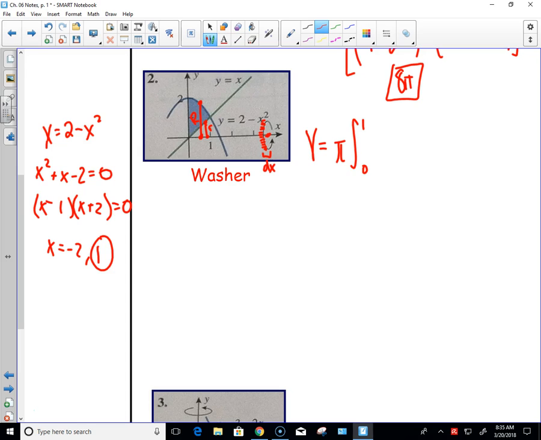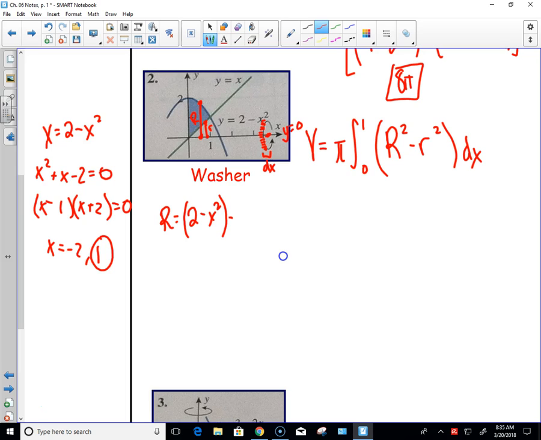Just a quick heads up, sometimes on the AP, if they give you nasty functions with your calculator, it would be like 0.937, so you would need to actually find the perfect intersection. But this one is the true intersection. Good, so we're going to use that. I'm going to put my big R squared minus my little r squared. But I need to get my big R and my little r. Big R, who's top? Who's bottom? Careful. 2 minus x squared, isn't that the parabola? So I'm going to have my 2 minus x squared. Who's my bottom?